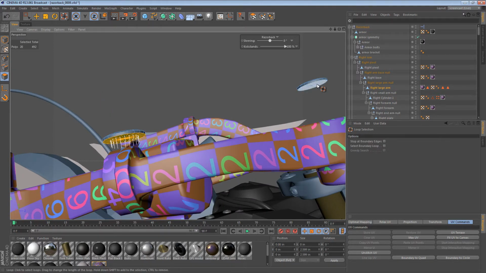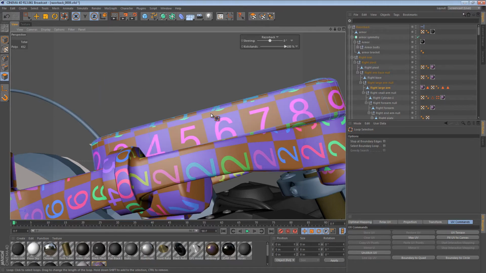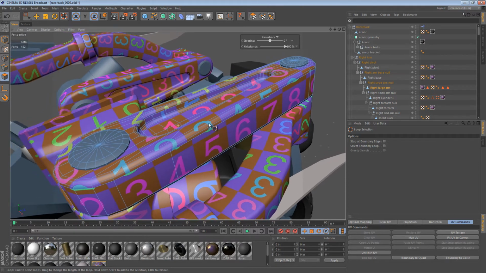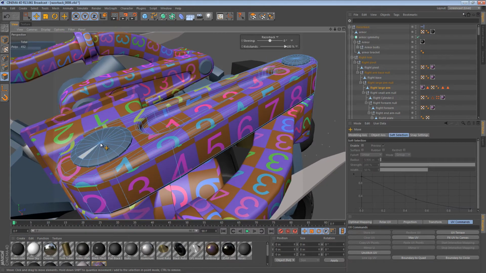Now I can select these loops of polygons down here, delete them, and then I can press semicolon P for unhide all. I used P because it's like previous state, take me back to the way it was. And as long as you're still in polygon mode, you can just press semicolon P and everything goes back to the way it was. It's a really great way of isolating pockets of geometry to work on them.